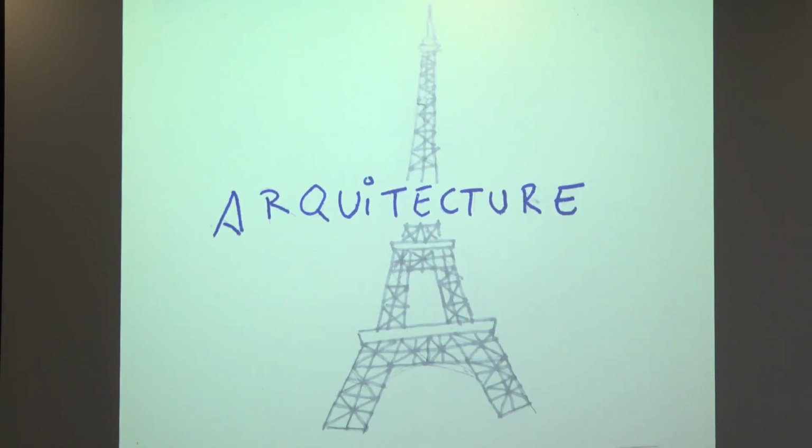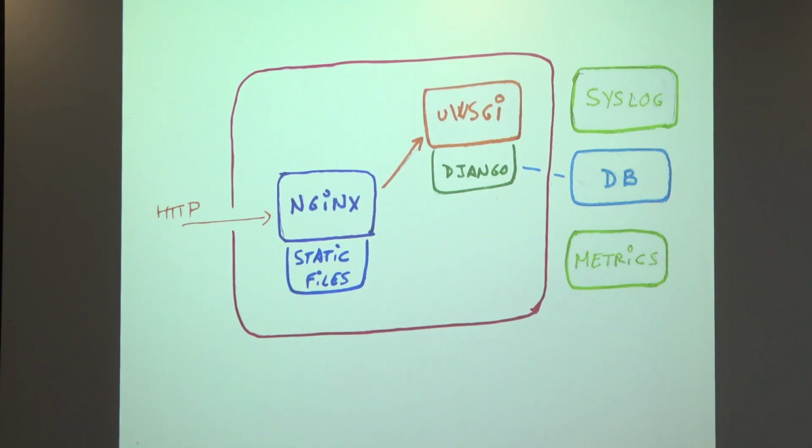So the basic architecture for the project, the template, is this. This is the container. The container contains the main project. The main process is the uWSGI process that serves the Django code. And then there's another one, which is the Nginx, that helps serving the static files. And there are also other containers, one that has the database, another one that is a syslog container. So we send all the logs to that syslog container. And there's another one that collects the metrics. We'll talk about that a little bit later.